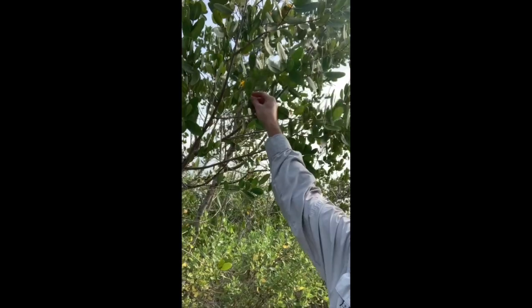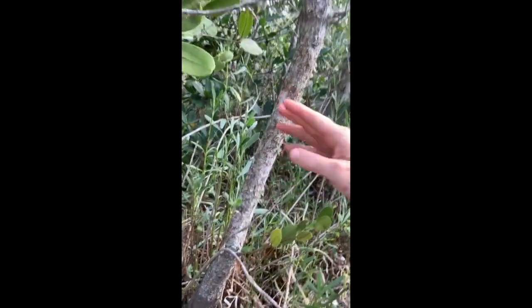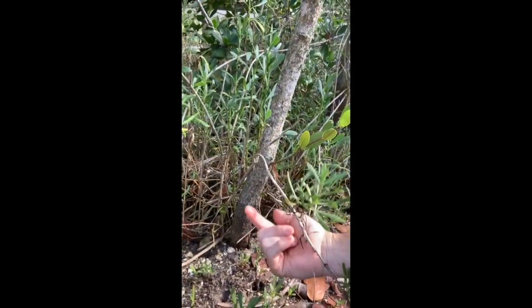Over here, we have a white mangrove. And if we follow that white mangrove down, you're going to see that this white mangrove doesn't have any prop roots, doesn't have any pneumatophores poking up out of the ground. And they don't have any specialized vertical roots that allow them to breathe in high tides or inundation of water for long periods of time. So they need to be the furthest upshore.